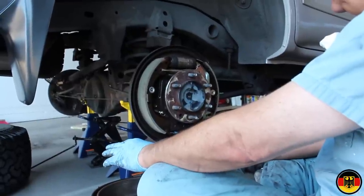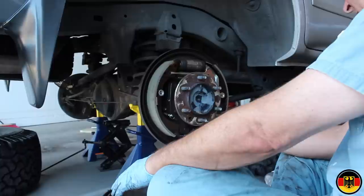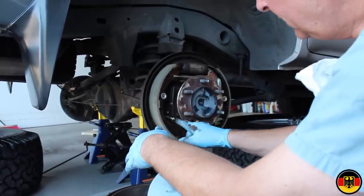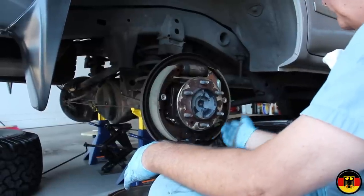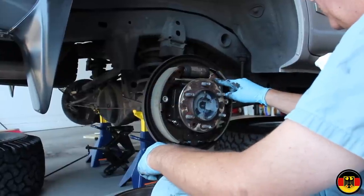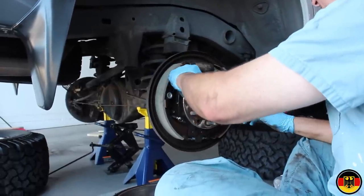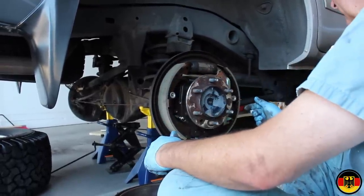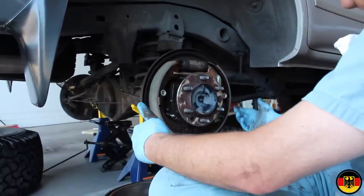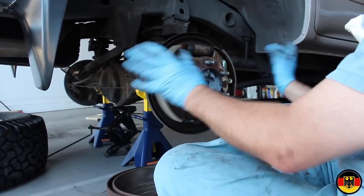So for right now, what I'm gonna do is I'm going to put this drum on and make sure there's plenty of clearance. I'm gonna do one final check here, make sure, like that, for example, this spring has to go underneath. Again, making sure this cable goes properly. It's a pretty easy assembly, making sure these are turned a quarter of a turn, the E-ring's in place, the other ring, everything looks good. The spring here is in proper place, and there's a spring here for this piece, and it goes under here. You can see it when you take it apart. And just make sure you lay all the parts down, and then when you put it back together, you should be able to put it back together in the same way.